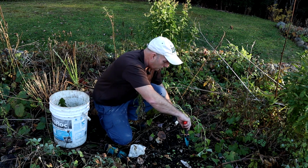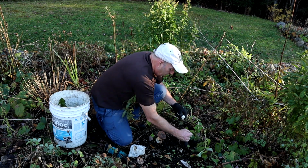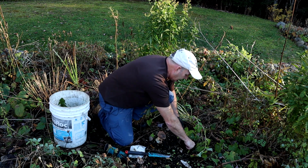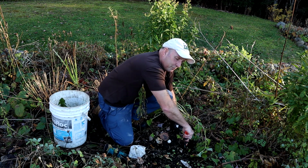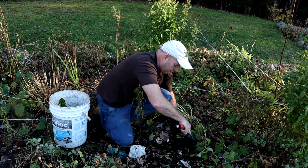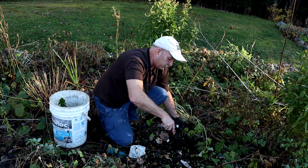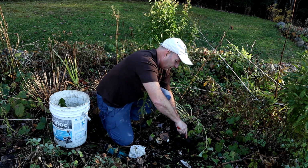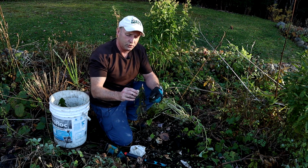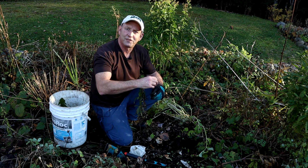So get your spring flowering bulbs in, plant them nice and deep, and you shall have a beautiful spring display, tulips and daffodils and all sorts of iris, etc. So don't forget, get them in. I always like to plant them in threes as well. I find that's a good number for plants.